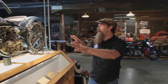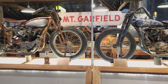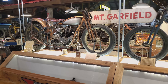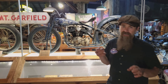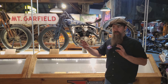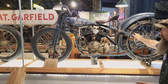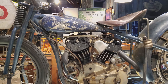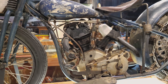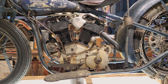The machines in front of me today are Excelsior's counterparts to the machine I just fired up for you — overhead valve 45 cubic inch factory hill climb machines. These bikes are so incredibly rare. In total, Excelsior made approximately 25 of these bikes. Every one was just a little bit different, really built to suit the rider. The one right here in front of me is among the most special of those — it's actually the prototype, produced in the tool room with the help of Andy Koslow.